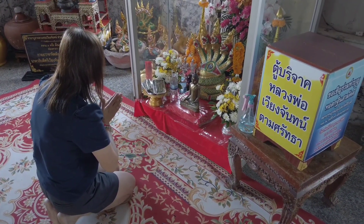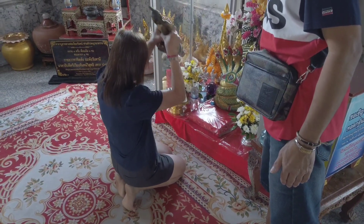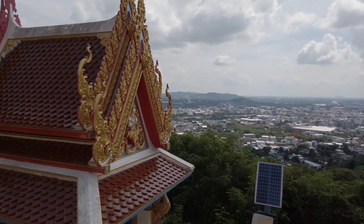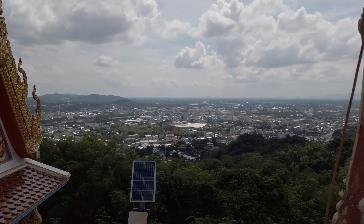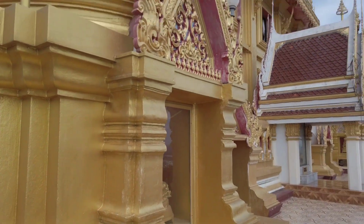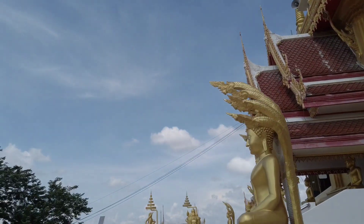You can see what my friend is doing. This is level two or level three — in between level two and level three. From here you can have a very good view of Nakhon Sawan city. And if you go to level four, which is at the top, I think you can see an even better view with a longer distance.